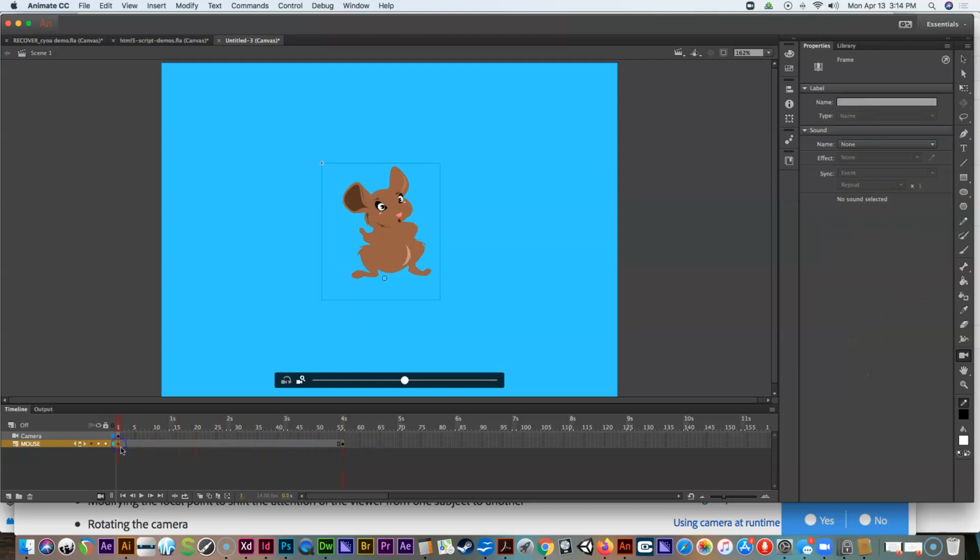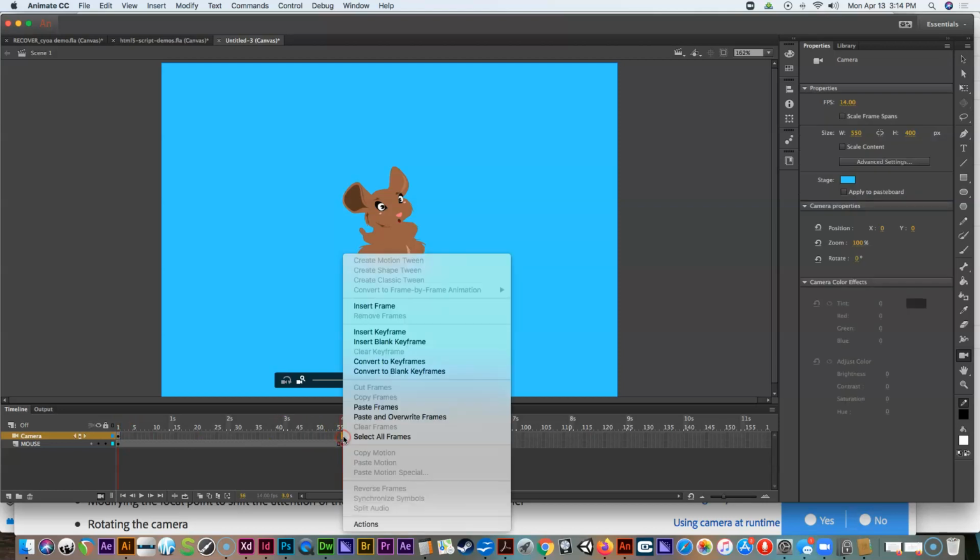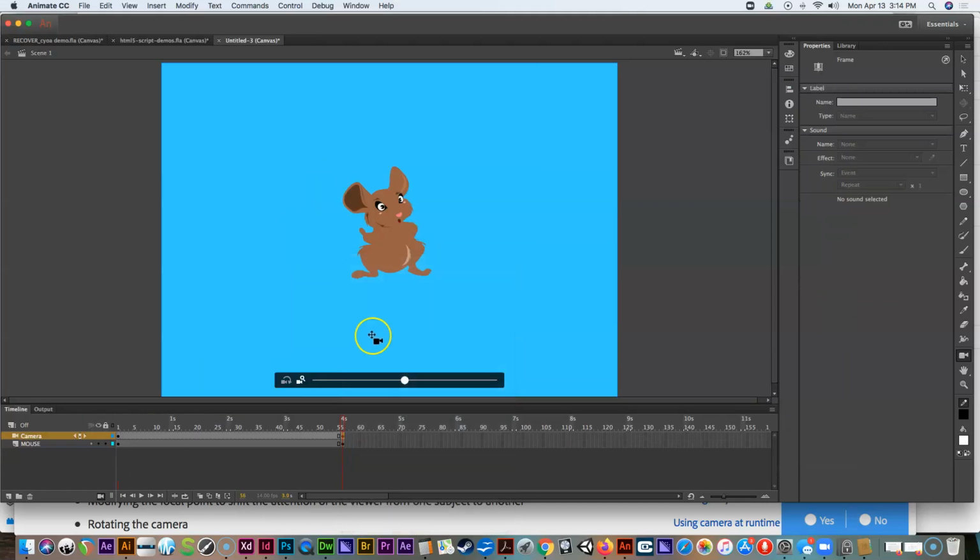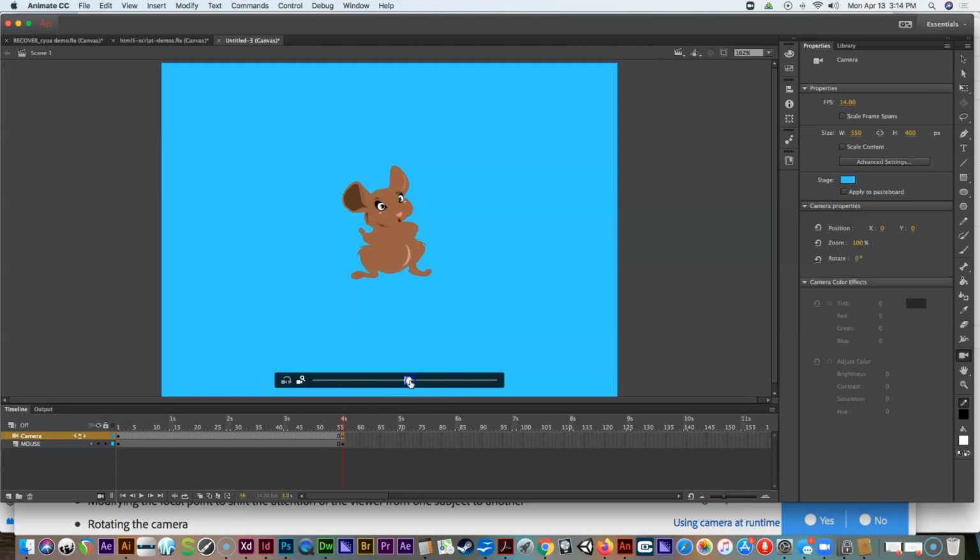Now we can go up to the camera and insert a keyframe for the camera. Okay, at the beginning of these 4 seconds, we want the camera to be zoomed out like this. Then you click on this little slider here, come down to the end of the 4 seconds, and drag it to the right to zoom in. I can undo that and show you that if you drag it to the left, you zoom out, right?